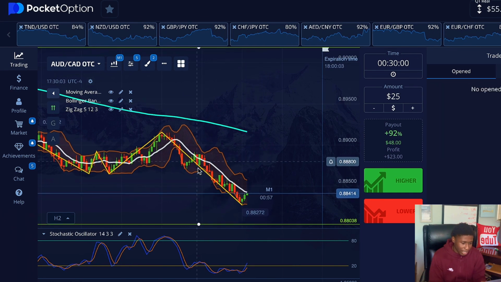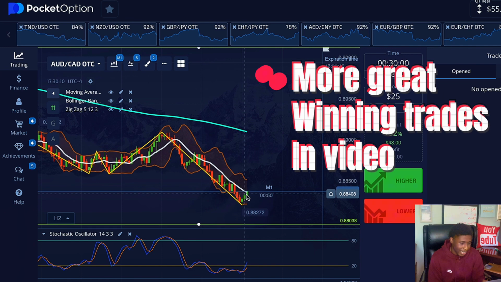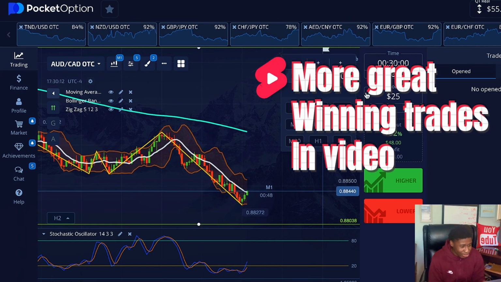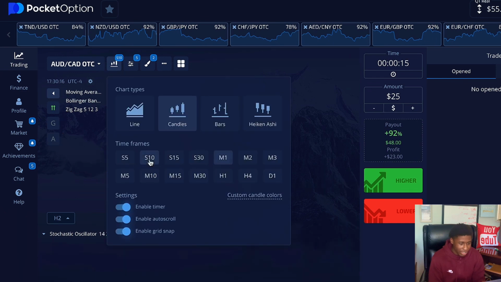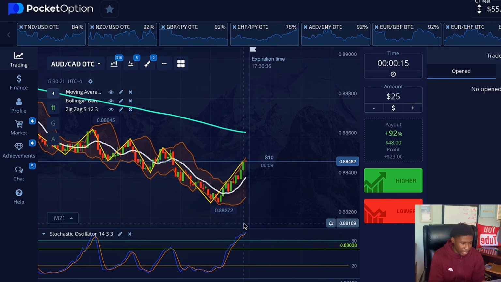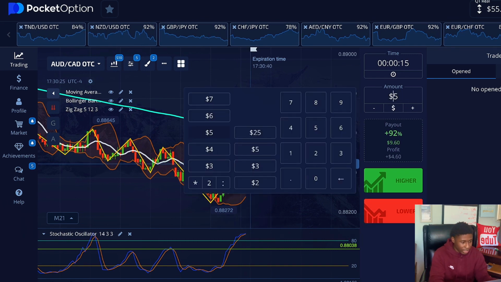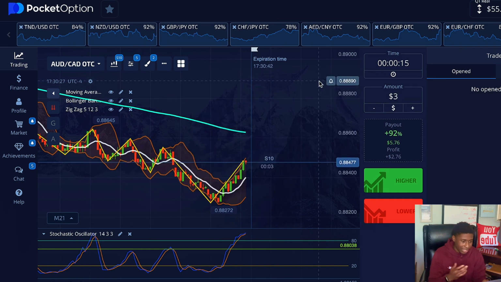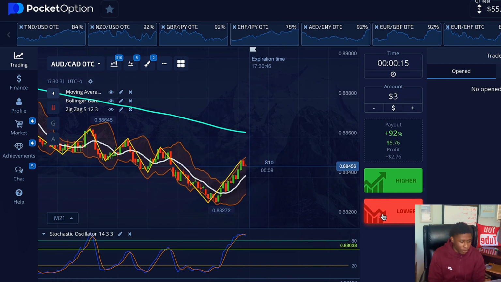We hit the white baseline, and the trade just closed, guys. We did profit. We hit the white baseline again, and again, and again. So right here, you could probably take a 15-second entry if you go to the 10-second candles and see that we're at the top of the Bollinger Bands. The stochastic is at the top as well. So what I would do, since this is a live trading session, is decrease my risk amount and go ahead and place the down position.